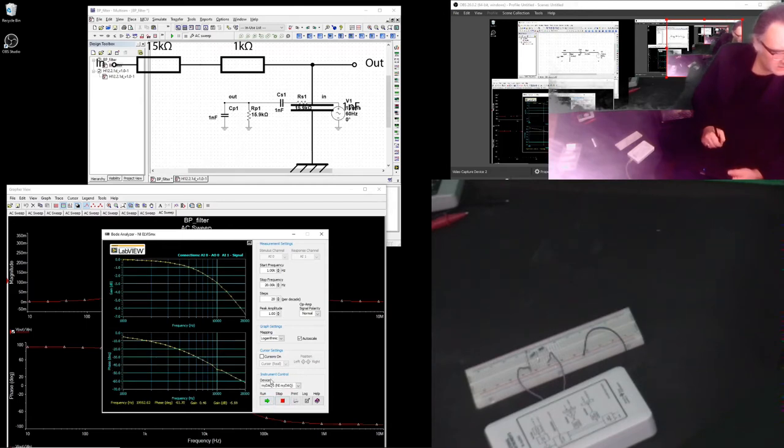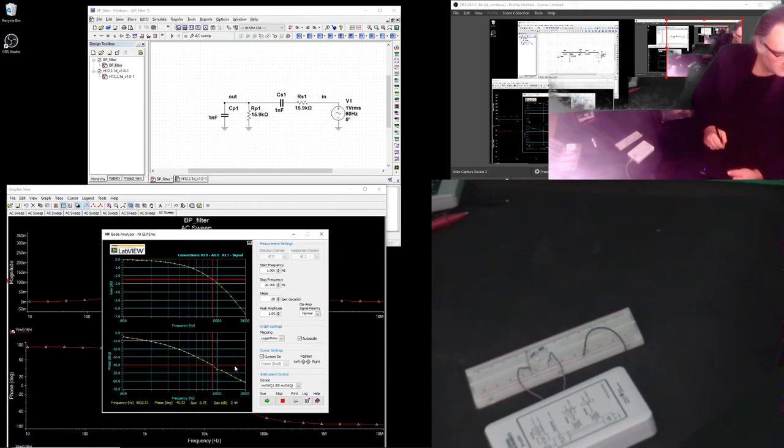Yeah, and now I can see where is the 3 dB frequency. So the cursors, activate the cursors. And I know that at the 3 dB frequency I will have 45 degrees phase rotation, which is about here. So this is a little bit higher than 10 kHz. So there is a little bit of shift, not exactly 10 kHz. 10 kHz is a little bit here. With more accurate components I can get more. This is accurate, you know, this is about 3 kHz.